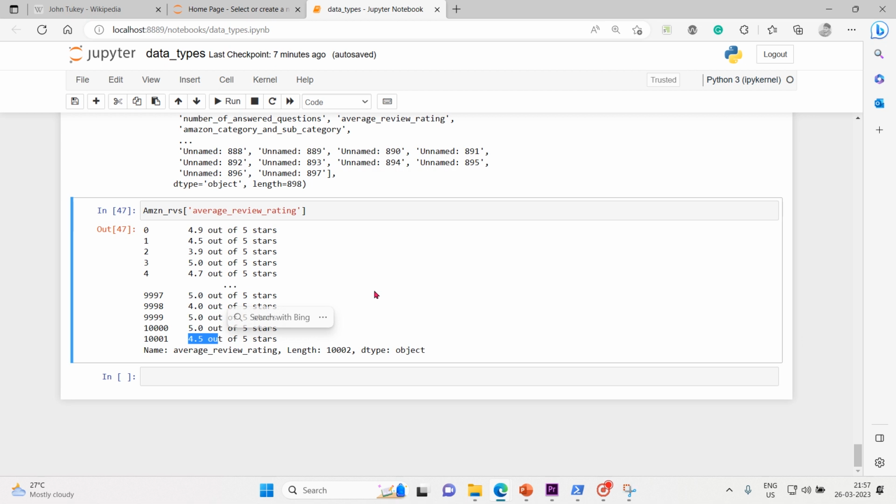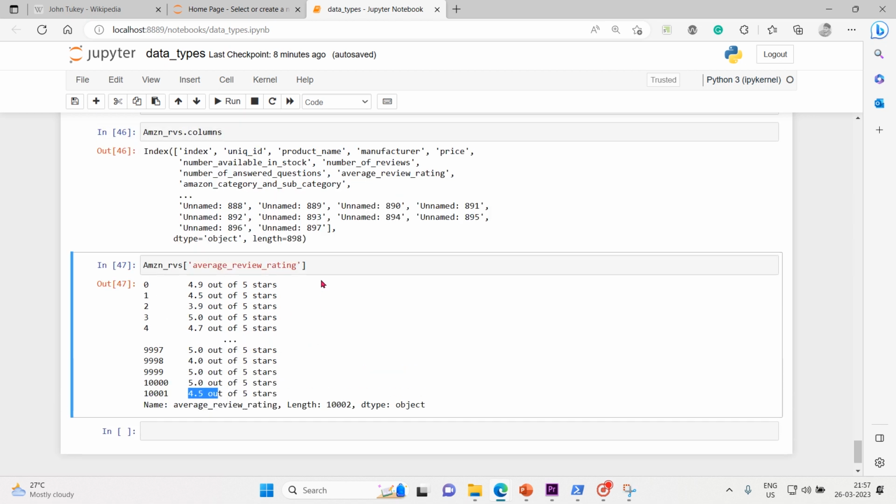So there is an order. There is an order starting from 0. If you take from 1 star, then from 1 till 5, there is a clear-cut order in the numerals. That is the reason we call this ordinal data. Okay, 4.9, 4.5, totally you will have 5 stars on average. You can do statistical analysis on ordinal data to some extent. So that's what you see.